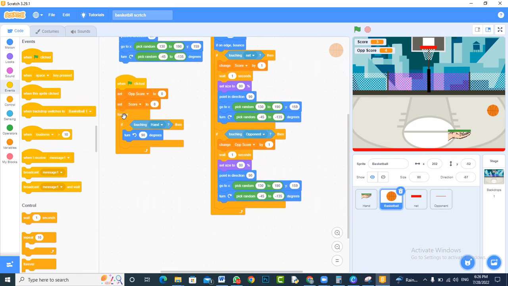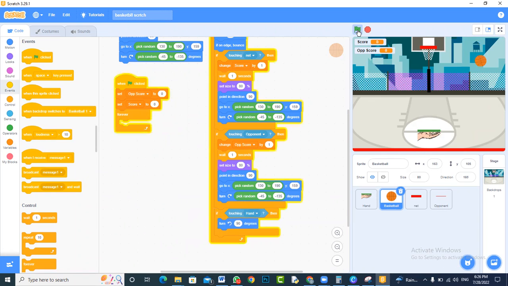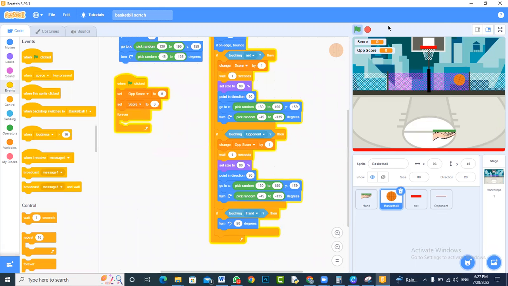I can even put this if block here, and it would work the same way. See, it still makes the ball bounce back when it touches the hand. So it doesn't impact the overall working of your game.